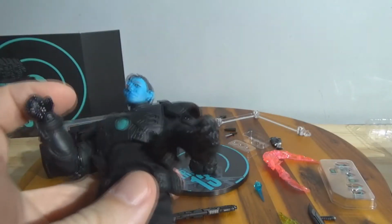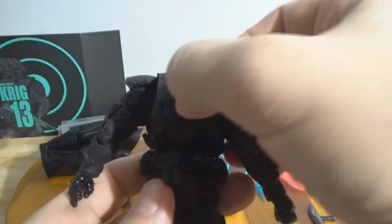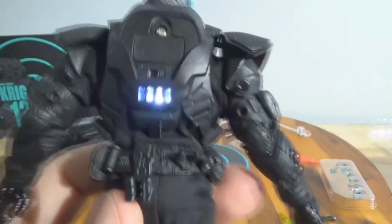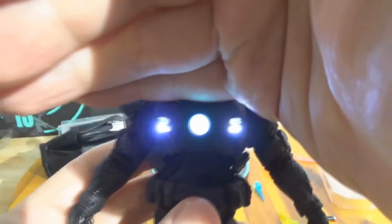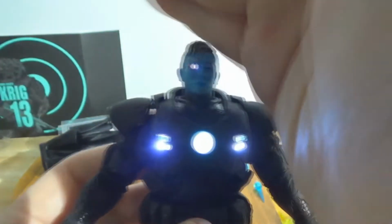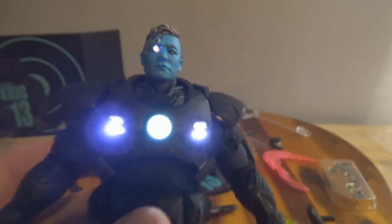Alright, I've just put the batteries in. No problem getting the batteries in to the back panel. We'll go ahead and turn that on now, and you can see this lights up in the back. And then up front, that's the chest panel. And then, of course, the eye. And I'll cut some of the light here so that you can get a better look at that.